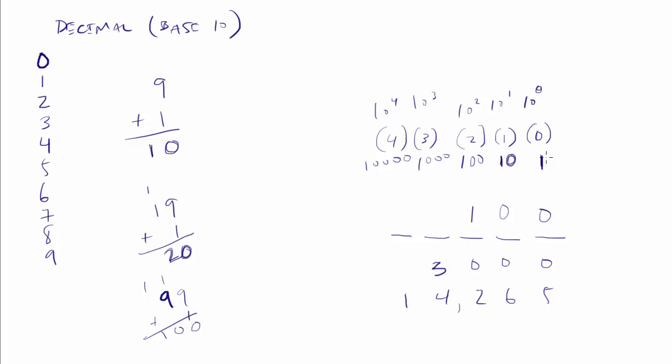And then we talked about the positional value of each position. The numbers in this column are worth 1 each. So if I have 5 of them, that's 5. The numbers in this column are worth 10 each. So if I have 6 of those, that's actually 60. The numbers in this column are worth 100 each. The numbers in this column are worth 1,000 each. The numbers in this column are worth 10,000 each. So let's see how those same principles apply then to a base 2 numbering system.